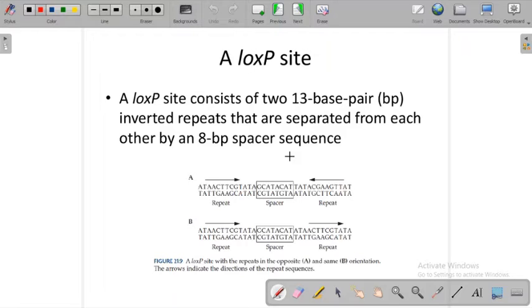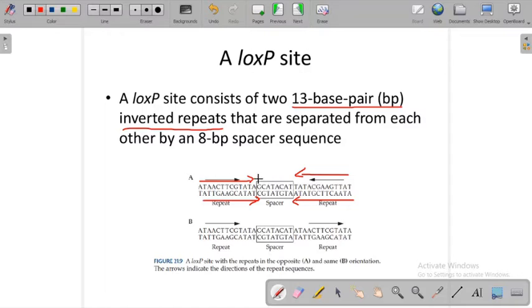So this is the LoxP site, guys. This LoxP site consists of 13 base pair inverted repeats, right? Inverted repeat. Now what happened? A T A A C T T C G T A T A. So this is the 13 base pair, and again if you see there is an inverse repetition, inverted repeats, A T A A C T T T C T A T A. I hope you are getting my point. There is inverse repetition here also, and this repeat is very much important.